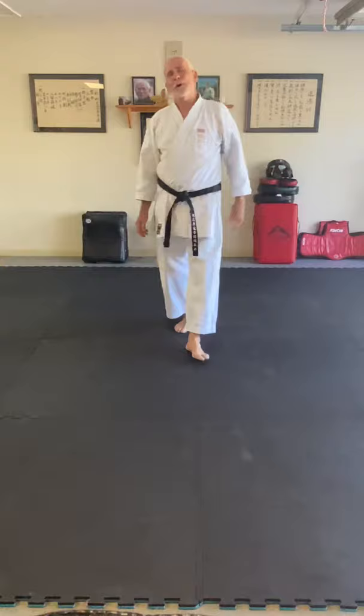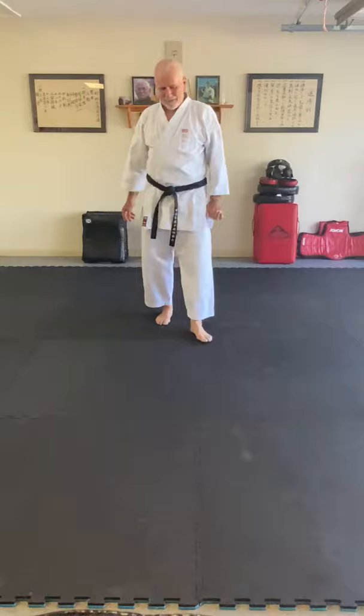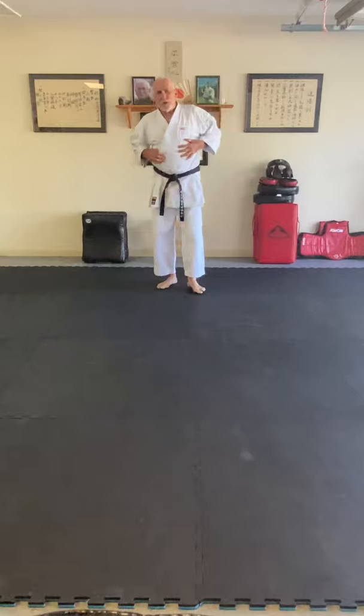I've got a small space here, so several times I'm having to look to see how much more space I have because I'm working in a much smaller space than I'm used to. Thank you, coronavirus, for that. But I know all of y'all are doing the same thing — working in living rooms, garages, and hotel rooms. I used to travel a lot for my business, and most of my katas I learned to do in the space between the end of my bed and the desk in my room — maybe four to five feet wide and ten or twelve feet long. So you learn to do it. I apologize for having to look once to see just how much space I had left.